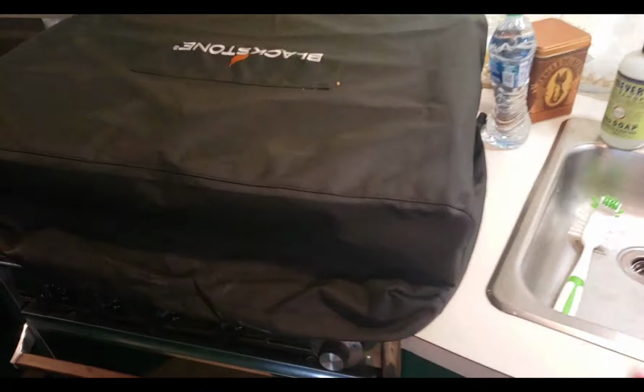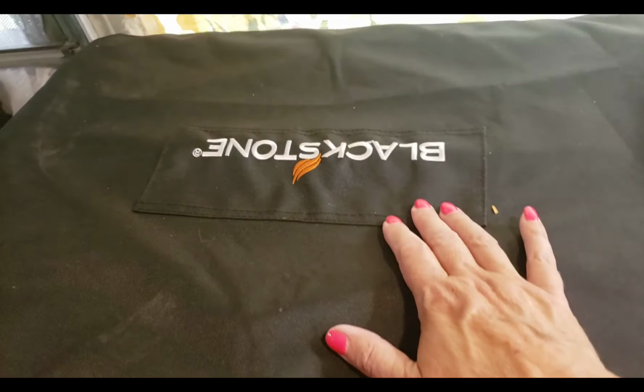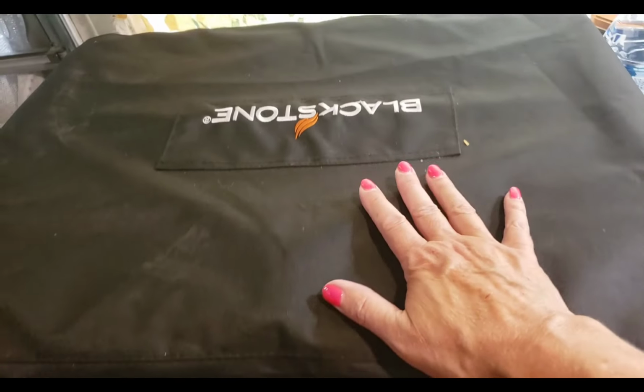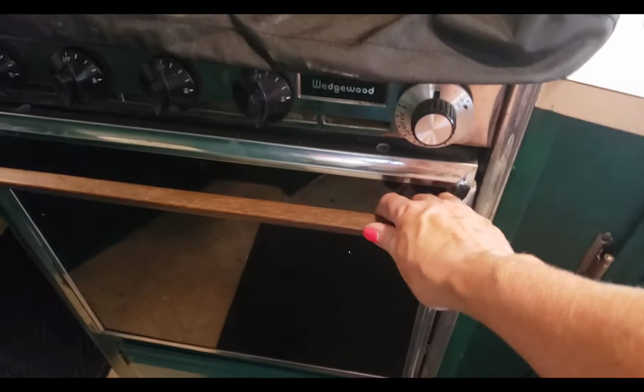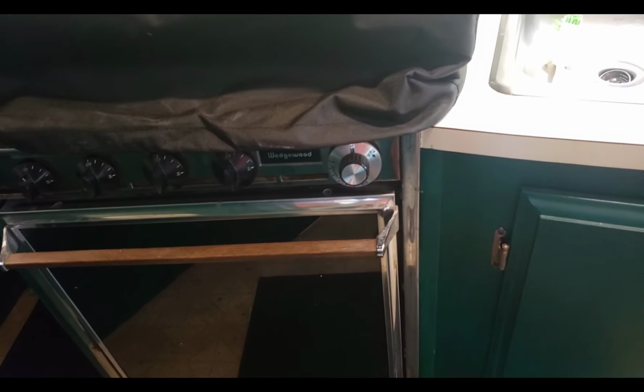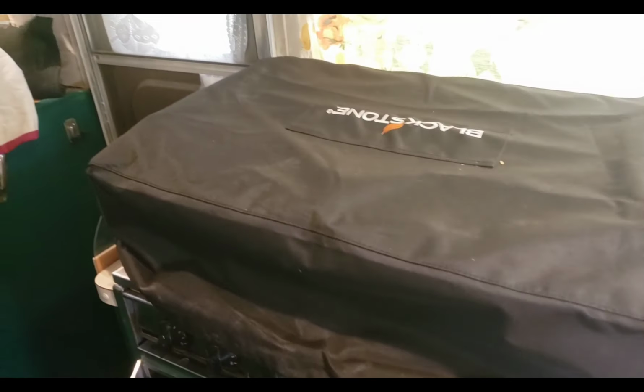And then I don't know if anyone else does this, but we cook on a Blackstone almost the whole time that we're camping, which we cook outside. This stove and oven does work. We've cooked a pizza in it before, but I don't like to cook in it because I feel like I can smell propane, even though my husband assures me that it's safe.